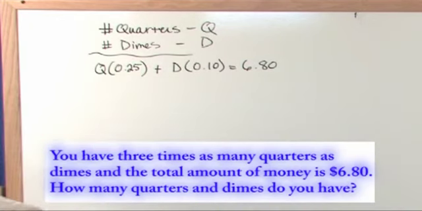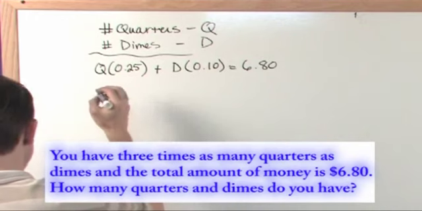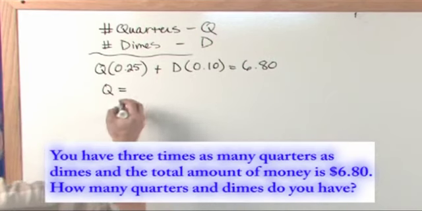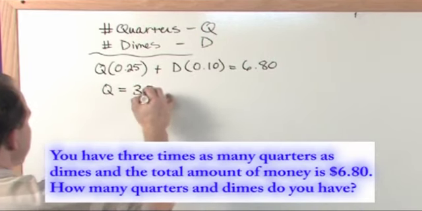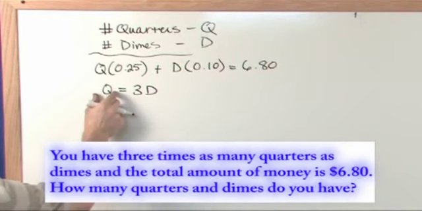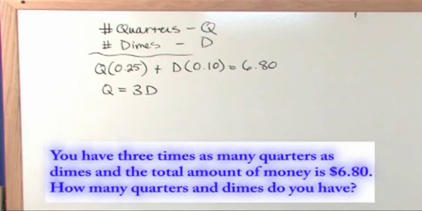Equation number two says you have three times as many quarters as dimes. And to write that down, what it really is saying is the number of quarters you have is three times the number of dimes you have. So think about that. You have three times as many quarters as dimes, so you'll have more quarters than dimes by a factor of three.